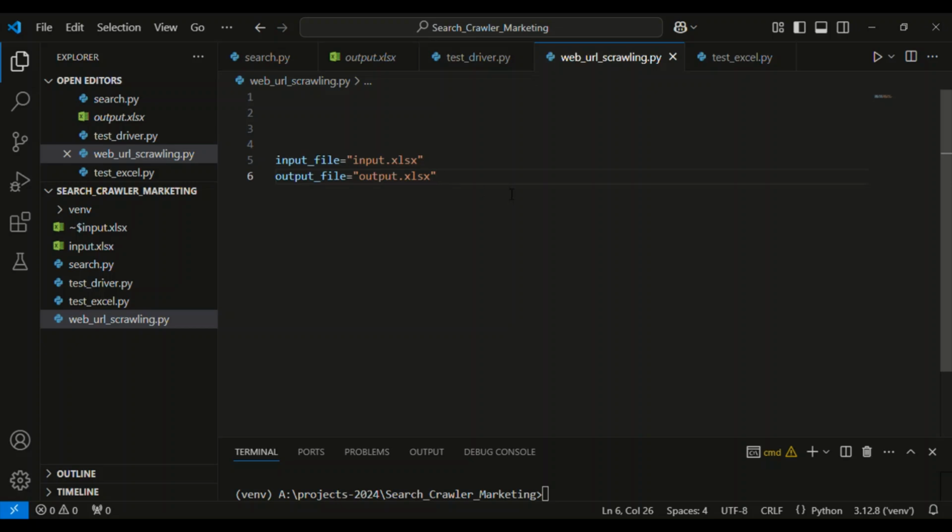Now we need to initialize the drivers, that is, the Selenium drivers. For that, we need to import Selenium.